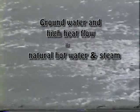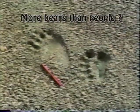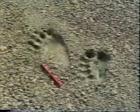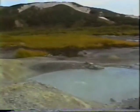You see the very active gas and heating going on here from the hot gas, presumably sulfur rich. And then, as we're walking around, some bear prints that are not all that old. There's no septaria cracks in the bottom of them, so they hadn't yet even dried out. Many of the standard old geothermal features, nevertheless beautiful. The hot water, powered by gas and heat, roiling up in the caldera.